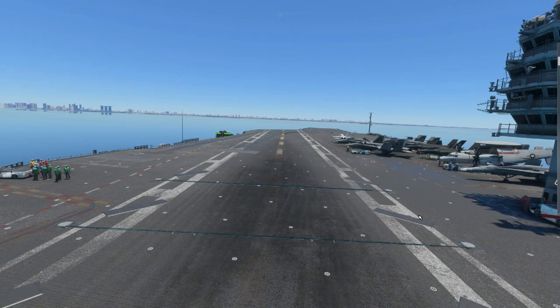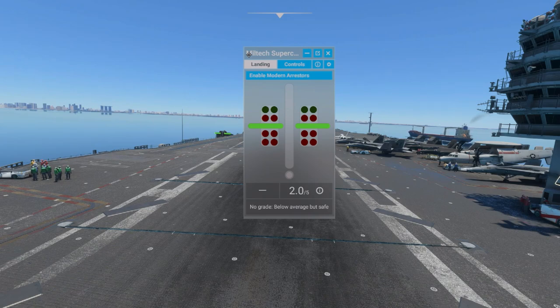First, I need to talk about the purchase process. You go to their website and buy the product there. I did read that it's going to be available via the marketplace, but I bought it off their website. You have to download another app called Contrail, which is a payware manager for different stores. You log in for the Miltec site and it does the installation process for you. I'm not sure I like the extra step — it seems easier to just download it, extract it, and put it in the community folder.